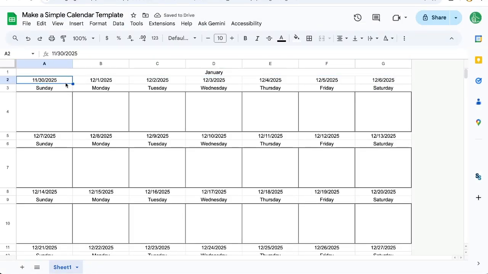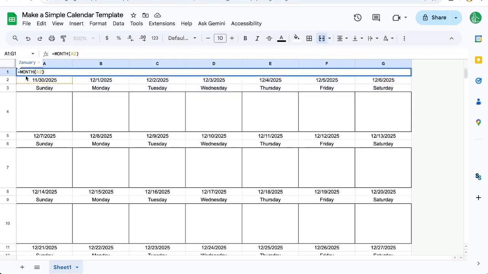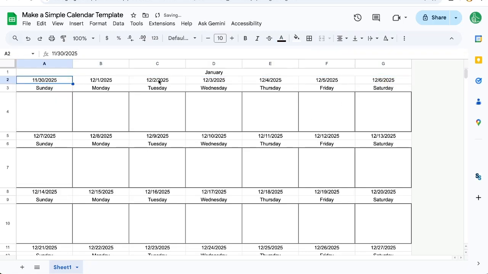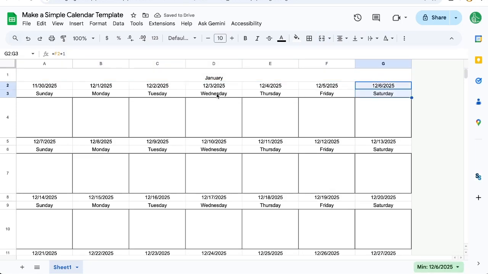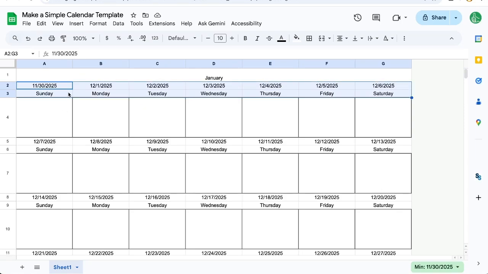So this will say whatever the month is on this day, but we know that if we put this whole week here, one of these dates is going to be the actual month we want, and it's going to be at least Saturday. So instead of saying A2, let's do G2. So we know that the month we're displaying is going to be at least this first Saturday of this week, right? We're not going to show this monthly calendar with the last whole week of the last month. Maybe we will, but most of the time we're going to do this.